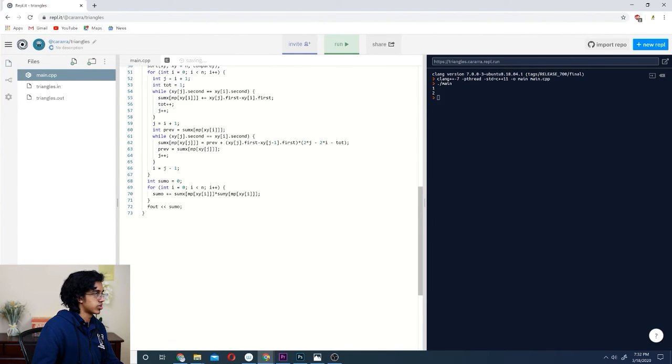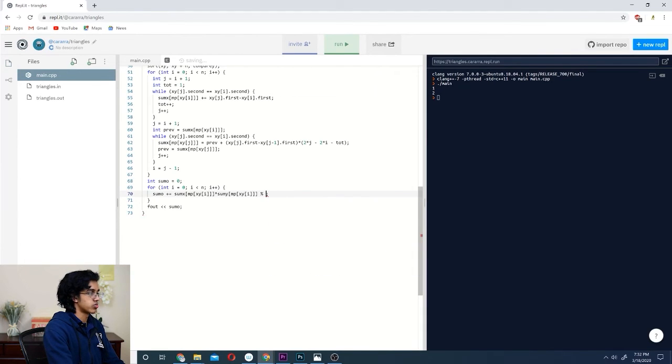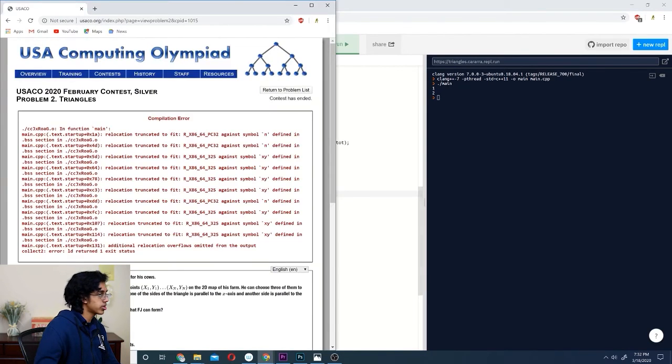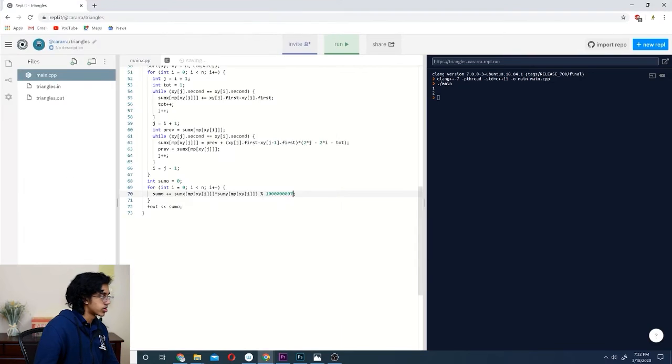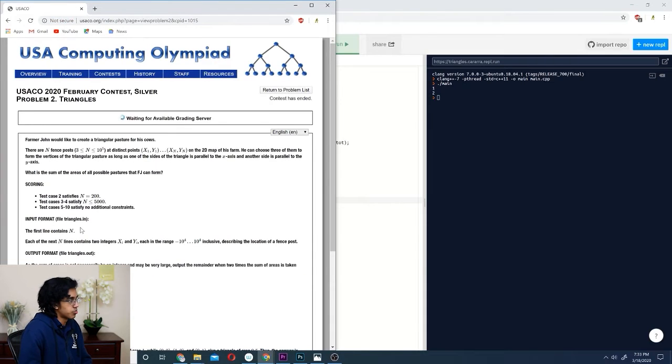And we gotta make sure we mod it the right thing. So mod 10 to the 9, no, let's do 1 0 0 0 0 0 0 0 7, right? That's 10 to the 9 plus 7, yeah, okay. And then we'll just take and mod that just to be sure. And then at the very end, no, it should be good, okay. So we'll download this and try again. Okay, hopefully this works. I'm pretty sure the memory was a problem last time.